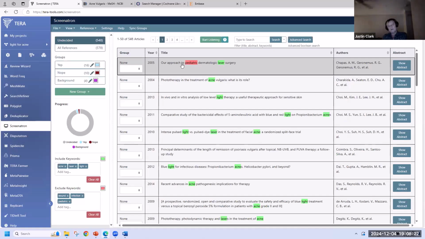The way we have it set up, although it looks like this is all running on a server in Australia, it's actually not. We're actually running the Screenatron tool on your computer using what's called serverless architecture. This means that every time you make a decision, you're not sending your decision to Australia and us saving it and sending it back to you.